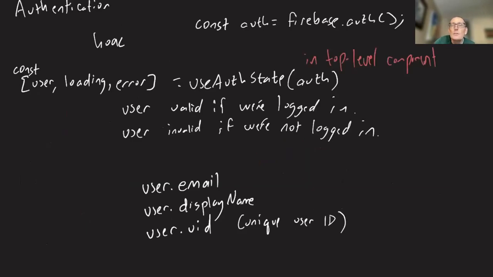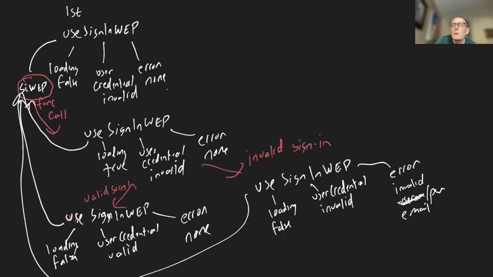Here, this hook, use auth state, is not going to be reevaluated because the state of authorization hasn't changed. We weren't logged in. We tried to log in and we failed. So it really hasn't changed our authorization. Therefore, we'd probably want to stay in the sign-in page, and put some error that said invalid username and password. This is how we sign in with an email and password.